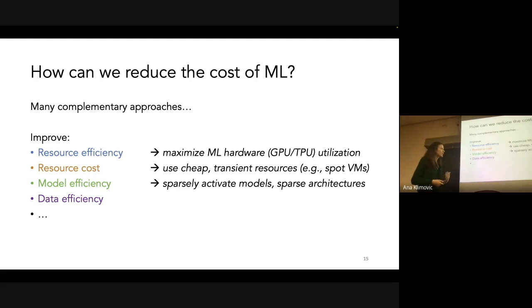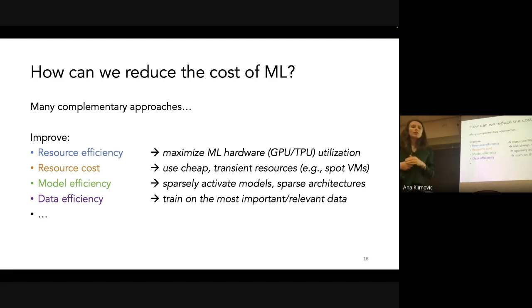Another thing you can look at is making aspects of the model training inherently more efficient, for example, by sparsely activating models or having sparse model architectures. When a training example comes in, it doesn't need to activate the entire network, but can be routed through just a part of the network. This is also inspired by some projects from Google, for example. The Pathways project has some of these goals.